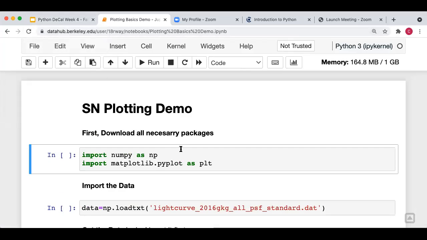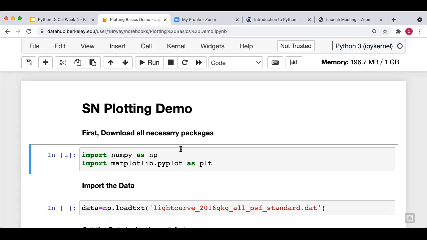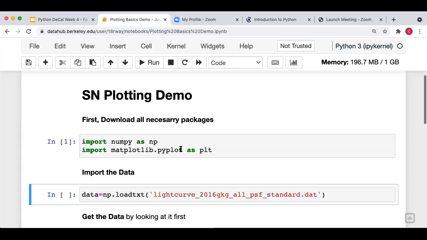Okay, yeah. I realized I went through that a little fast, but I think it's easier to actually do it than to see it on a slide. So here's what we'll do. We'll start by importing numpy as np, and as I said, matplotlib.pyplot as plt. Hopefully this works.